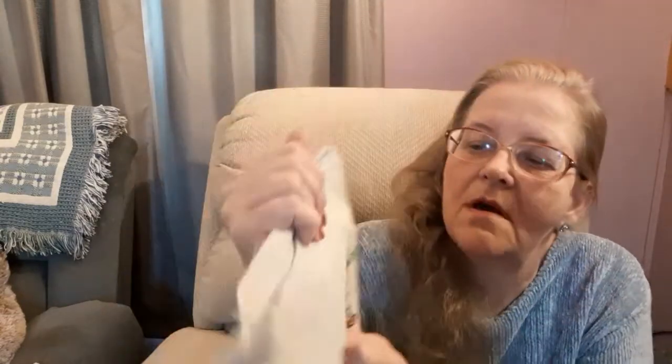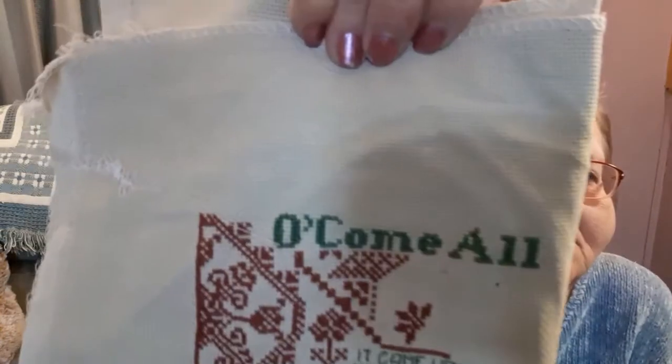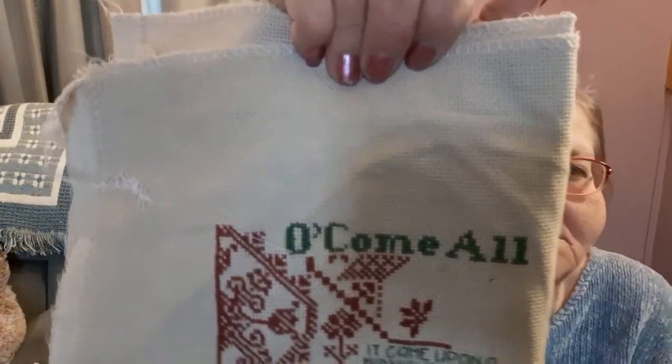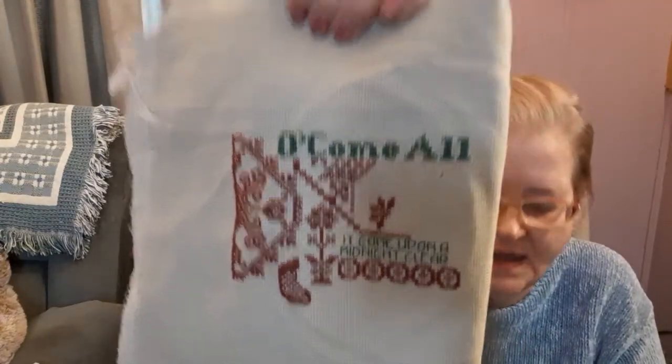I stopped here on this because this was kind of a counting nightmare. And I couldn't see it. It was just like, ding, ding, ding, ding. You know, they were everywhere. I'm like, nope, that ain't happening. And it really didn't lend itself to going line by line. So, no, not happening. It was more of an angle thing. But it's coming along. And in 112 years, I'll have it done. Yeah. But I do like to work on it. It's nice.